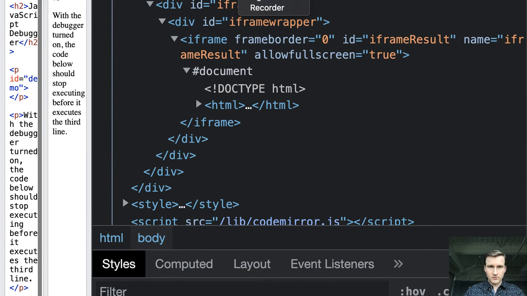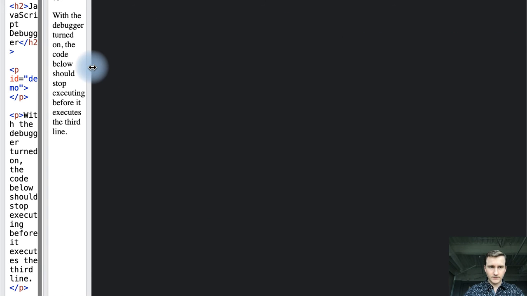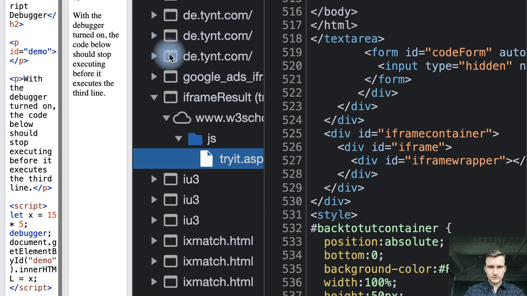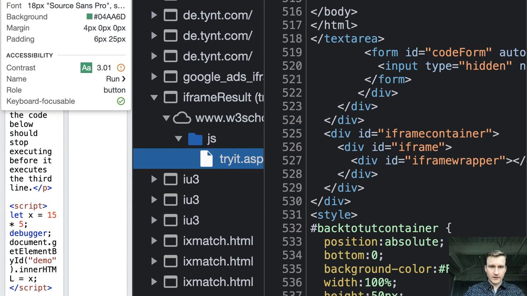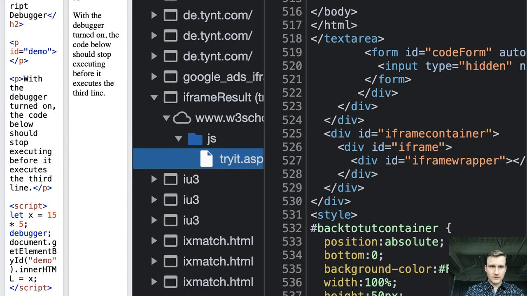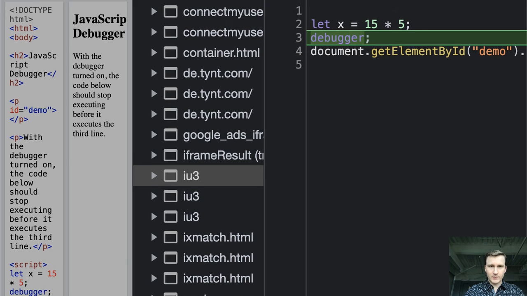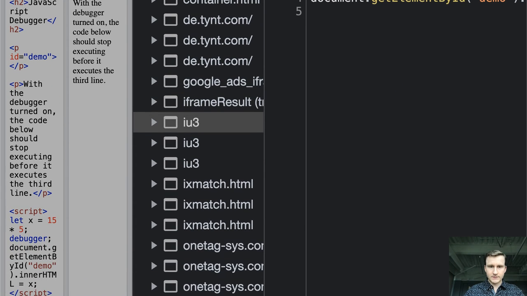And get to sources here. And then click on the run button. All right, so I clicked on the run button, and here we see that we're paused at debugger, right?